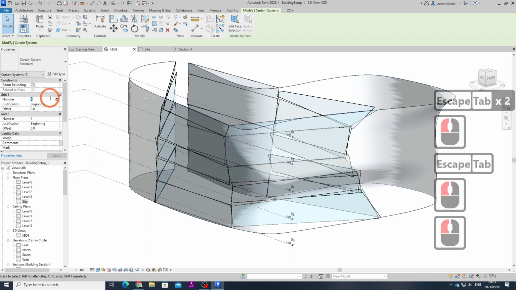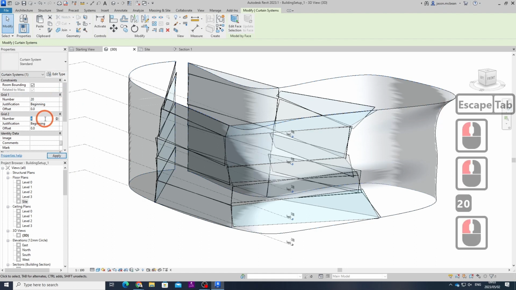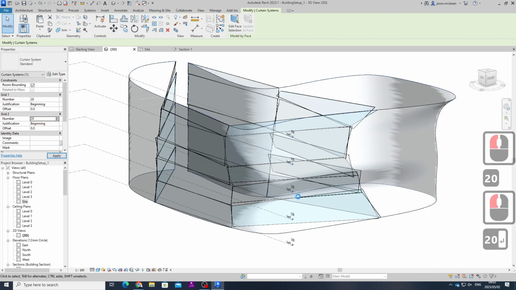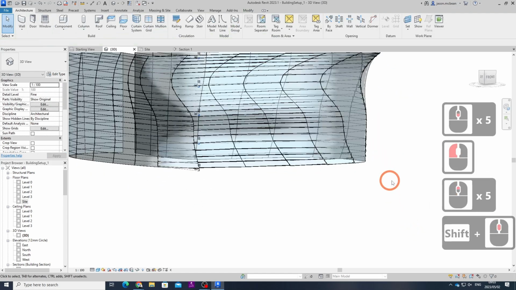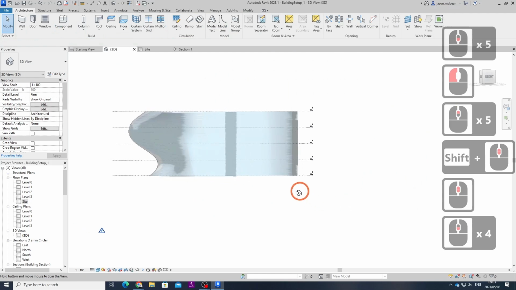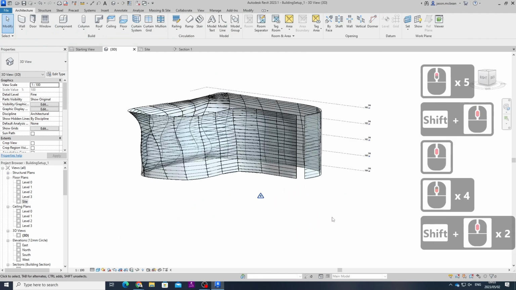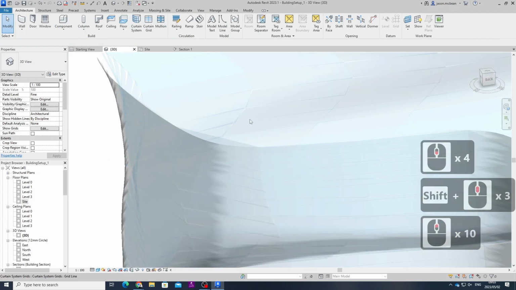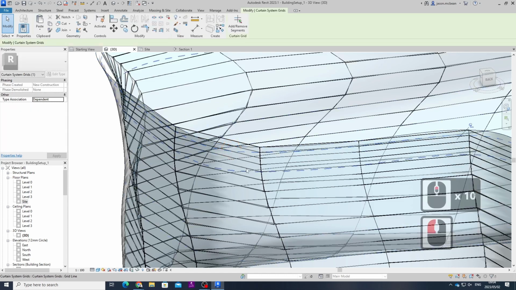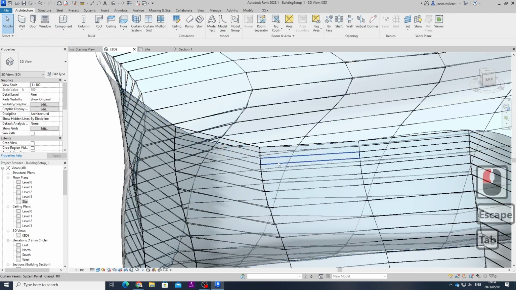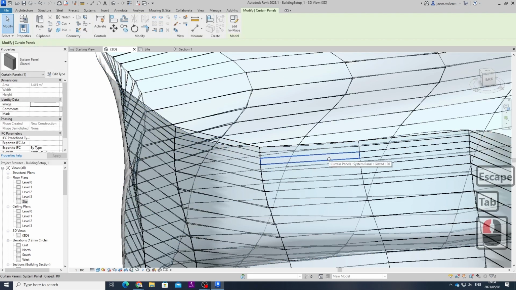All that we have to do with the system is add complexity, 20, and you'll notice this will start updating. Give it a couple seconds. So basically, it's created a curtain wall system to follow that system as accurately as possible. Okay, but I can take it further. I can edit the system even more, and I can build in some structure. And what's neat is each panel of glass, I can remove and replace with something else instantly.